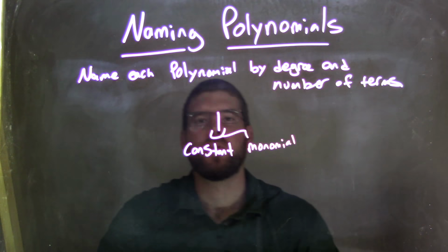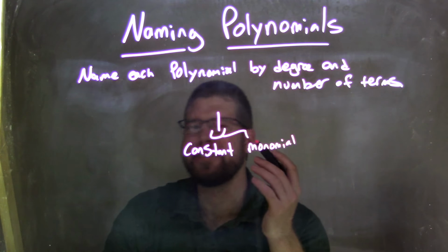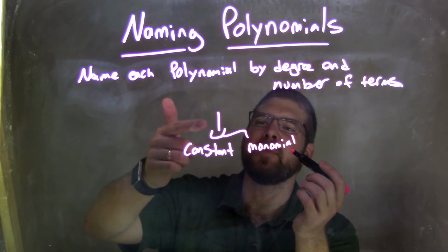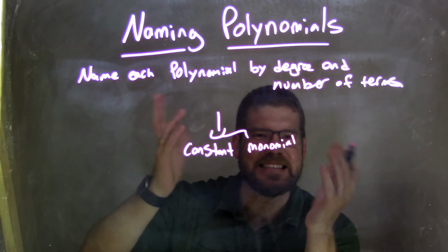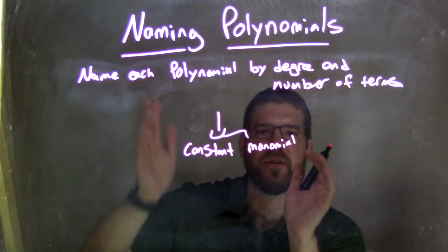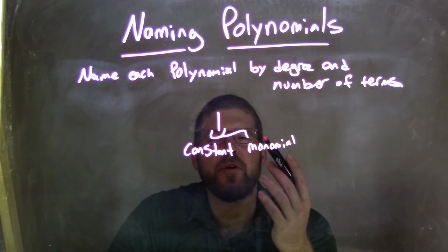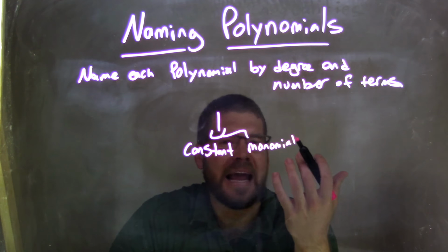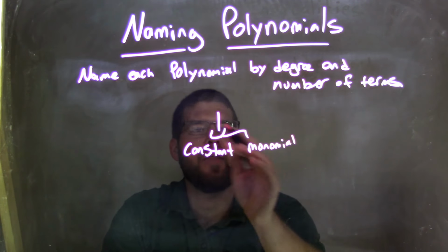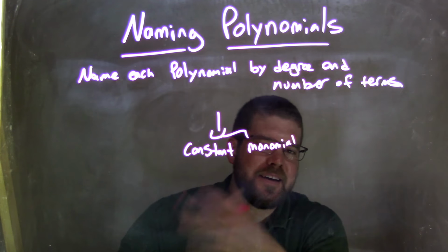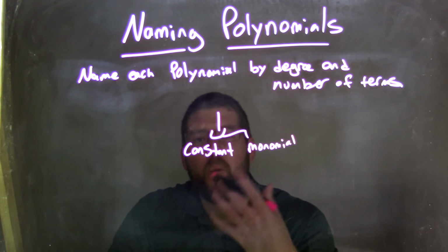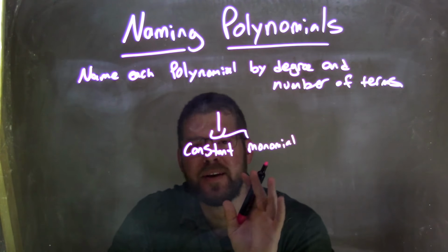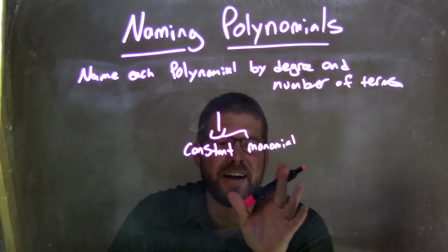So to recap, we're given just 1, right? So we're just given 1 there, and so it's really n to the 0 power. So if you're counting down the degrees of your variable, well, 0 power, it's a constant. There's no changing to it. So we call that a constant, and there's one term, it's monomial. So next time someone asks you about 1, you can say, oh, you can identify it as that constant monomial?